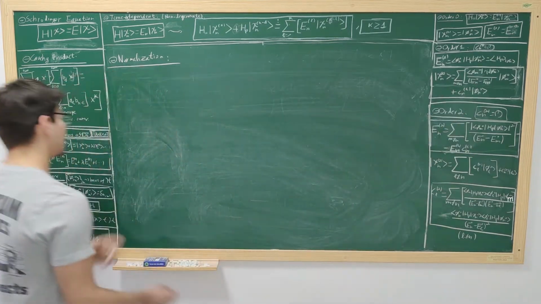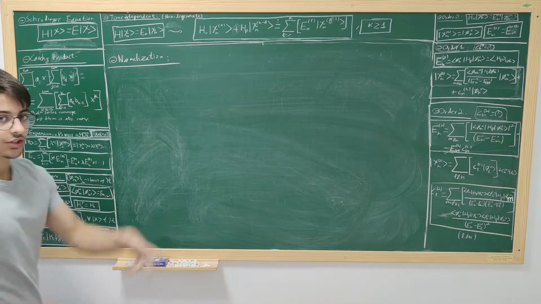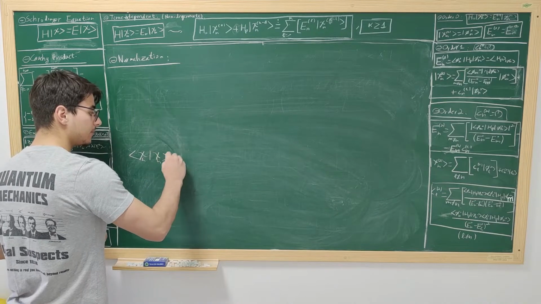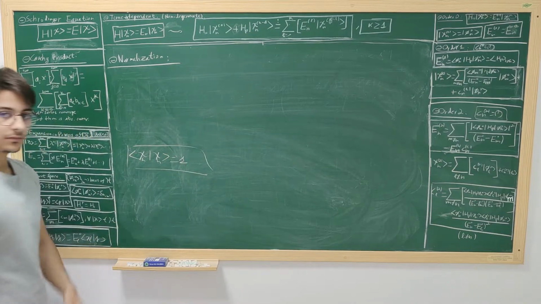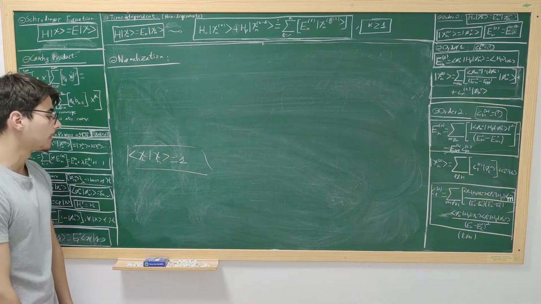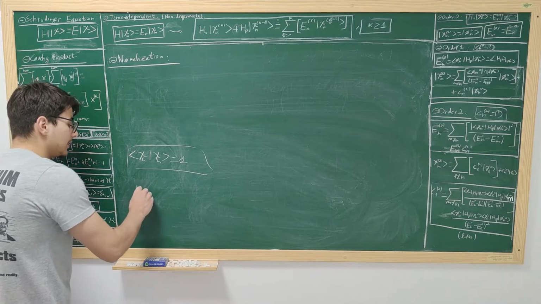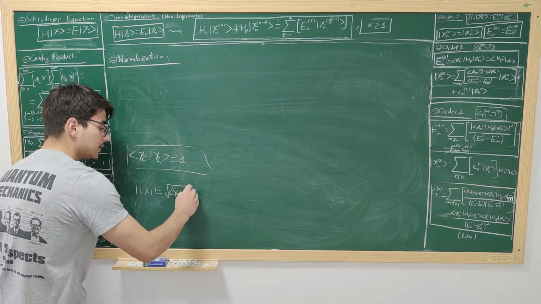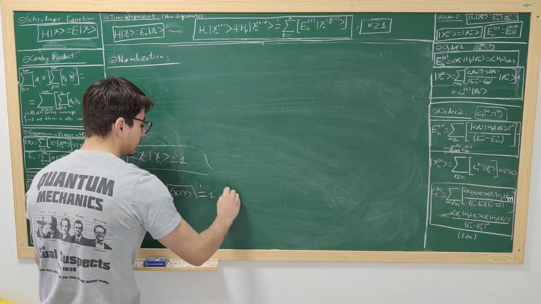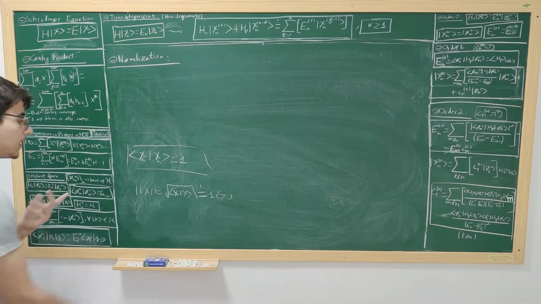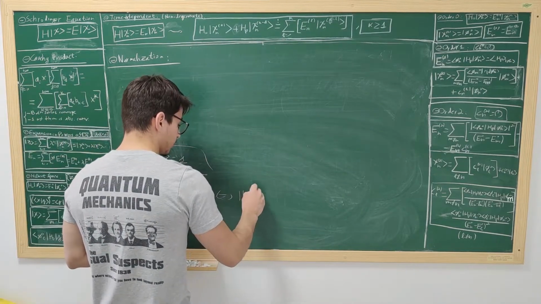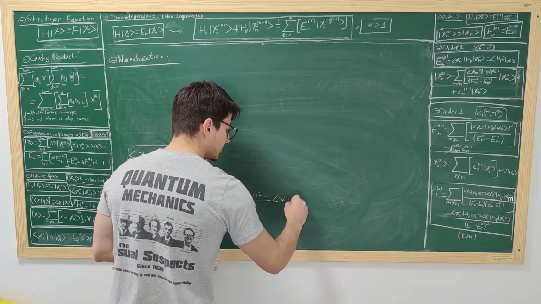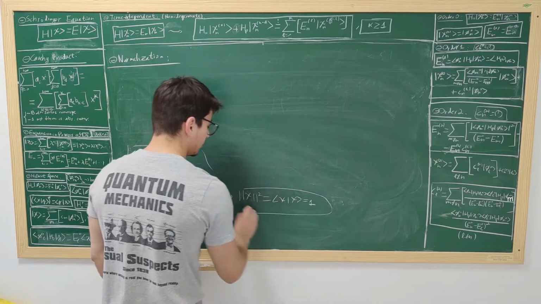Well, to find it, we can obtain an additional equation. We can say that this is equal to 1. We normalize our wave function. And by normalizing, what we mean is that the norm, which is defined as the square root of the inner product with itself, is 1. And this implies, if and only if we square both sides, that the inner product with itself has really just got to be 1.